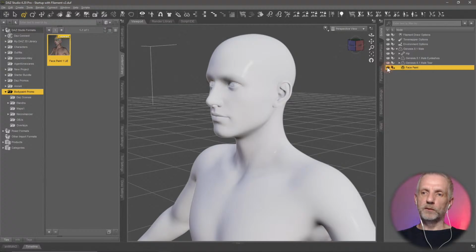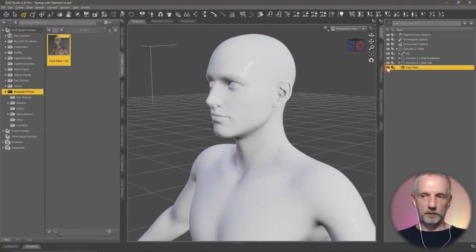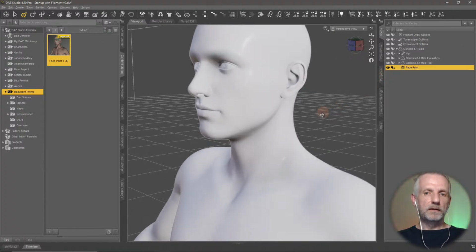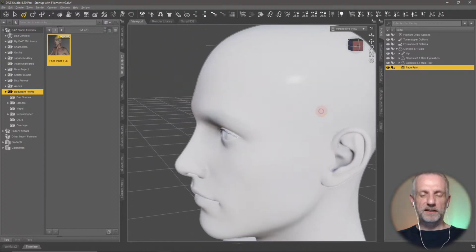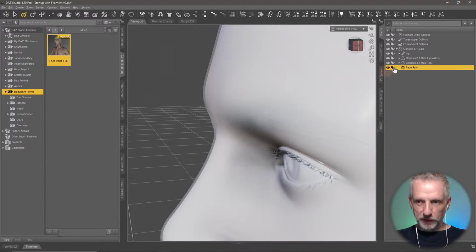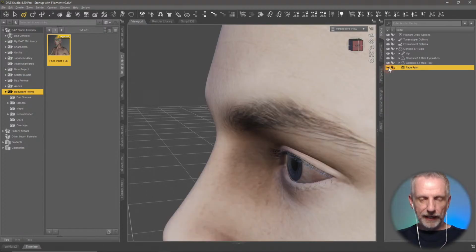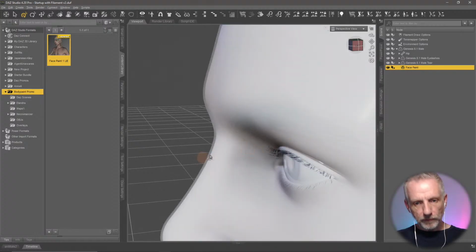And if I switch that off, the whiteness goes away. And if I switch that back on, then the whiteness comes back. And that's a little disconcerting and confusing when you get started with geoshells. There's also this thing, if you zoom in really closely, you can see that there's a little gap between the actual figure here and the geoshell. But that's kind of how they work. Can you see that here, that little gap there?